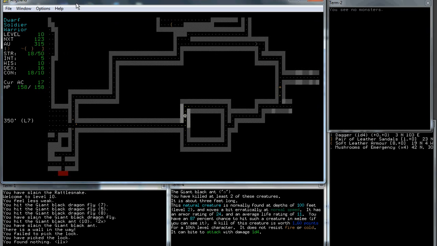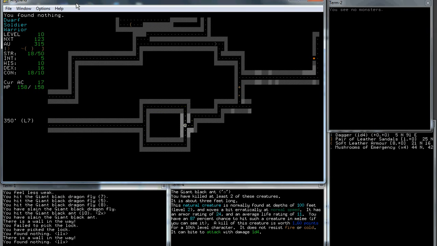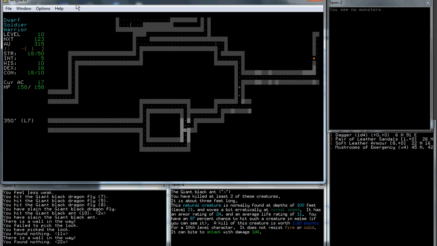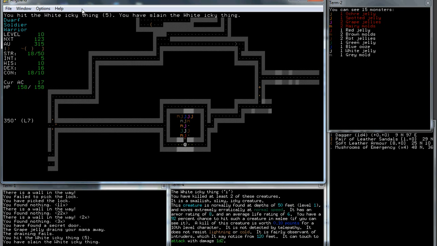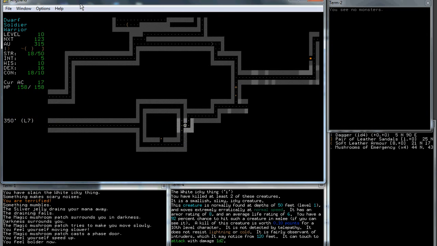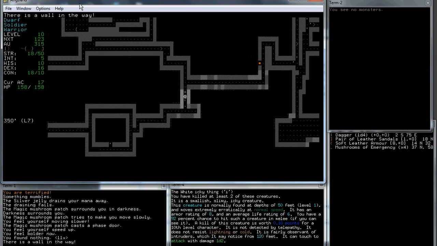Oh, this looks like a pit of some sort. But nothing's coming out. Maybe it's like an ant pit and they can't open the door. Oh, it's a jelly pit. Ochre jelly, ugh. That's going to trash my equipment. Yeah, I'm not sure this is worth it. Let's get out of here.